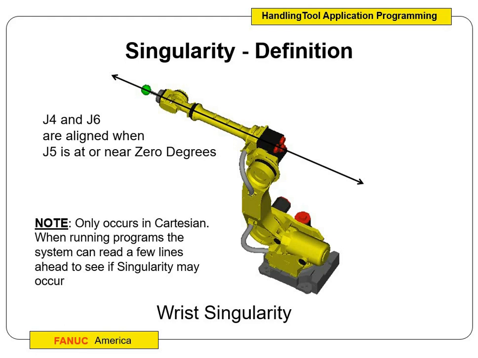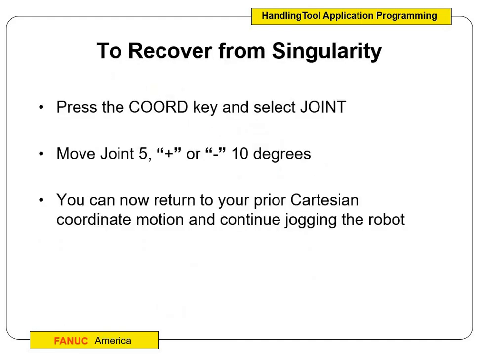Common error as well, especially if we always start in mechanical 0. All right, you'll get a singularity definition. That means the robot doesn't know which way to go, because it has two different ways of getting to the one point. And this only occurs in Cartesian. So when you're in world, if you get a singularity error, you change J5, the wrist, plus or minus a certain amount of degrees, and you'll be able to toggle through and get right out of there. So the test question is for that.